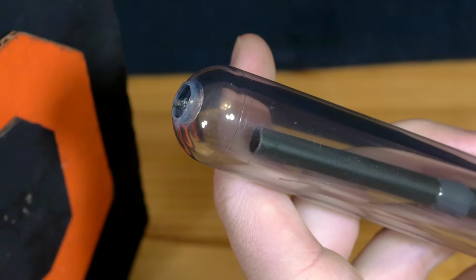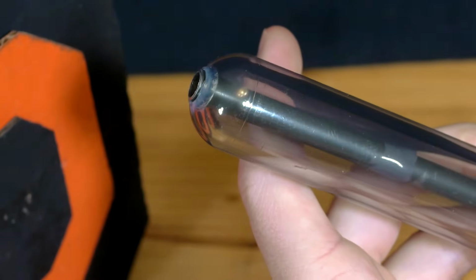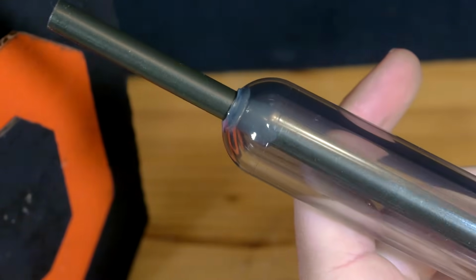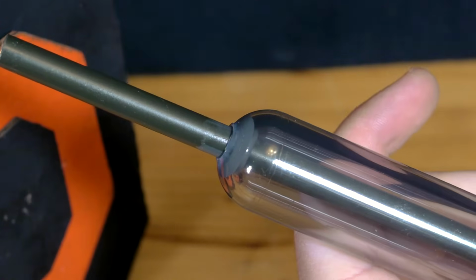It's then carefully guided into the hole made for it, doing my best not to touch the wet epoxy to the sides of the tube. Once the ring of epoxy reaches the end of the preform, it should automatically make a seal around the barrel.